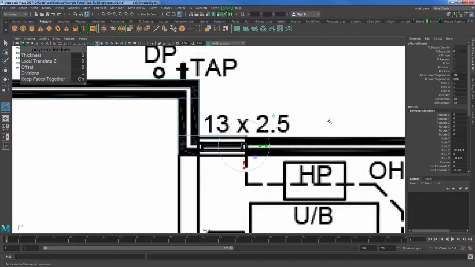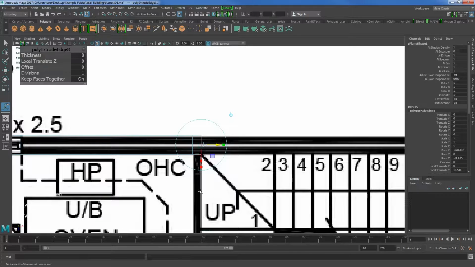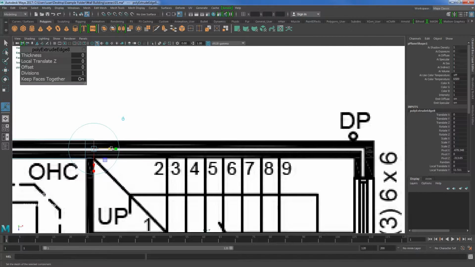So then I'm going to move over, press the G key, extrude along, and I'm going to stop again where I'm going to have a wall that's branching off this main wall so that I can extrude it later on. Press the G key, create another section. That's where we'll extrude down from later on. And I'll press G key again, run along here, G. All right, so I'm just continuing to extrude.